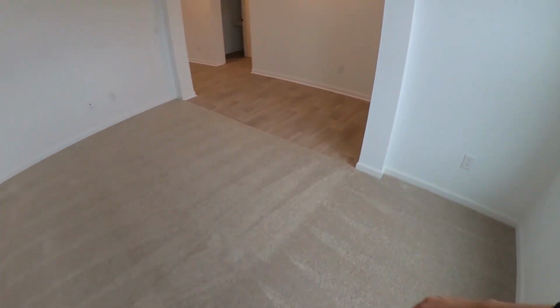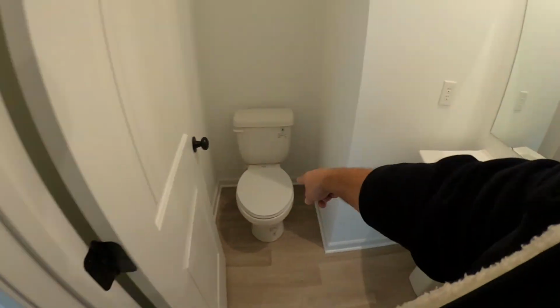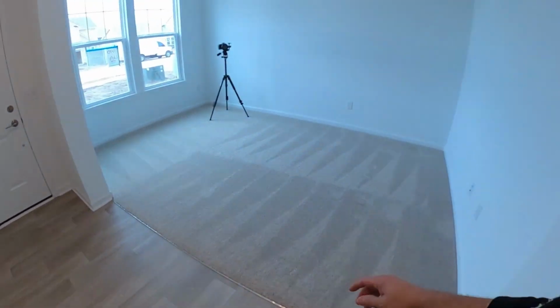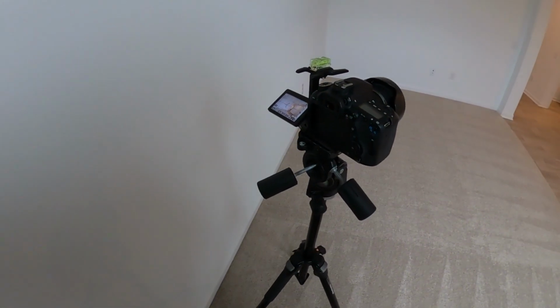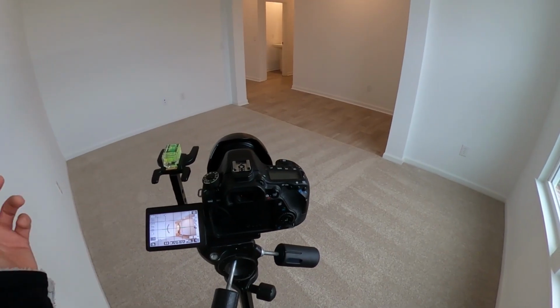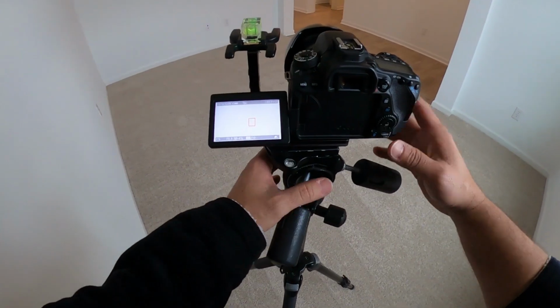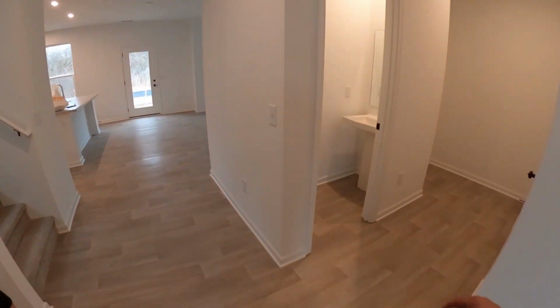Hold on. One thing I've noticed: don't forget to put the lids down. This is what we're doing. We're just going to go ahead and, you see? So now we're good to shoot. Now we review. Look at that. So you have the same amount of space on each side of the frame. And that's a perfectly composed photo.